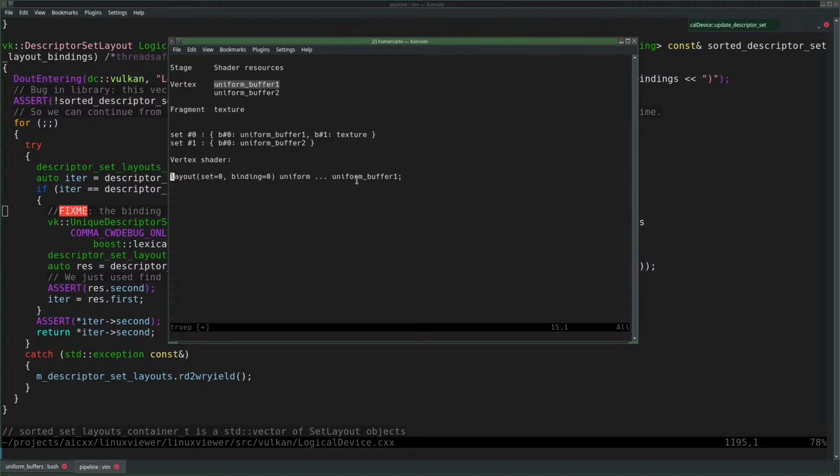So my uniform buffer has hard-coded 0, 0, uniform buffer 1. The same shader also needs a uniform buffer 2, so it also needs a declaration for uniform buffer 2, with set number 1, binding 0.